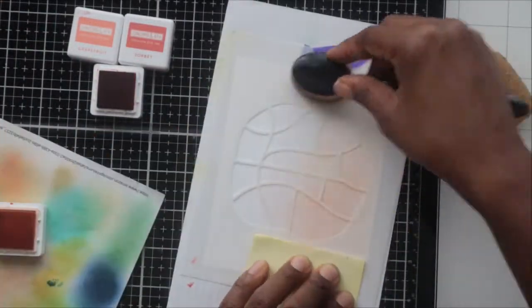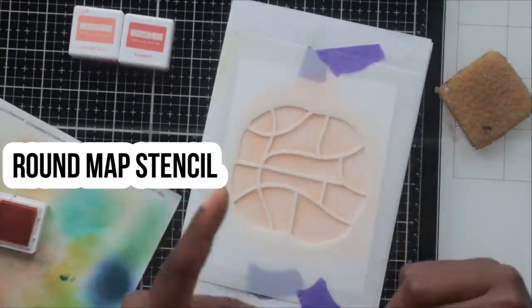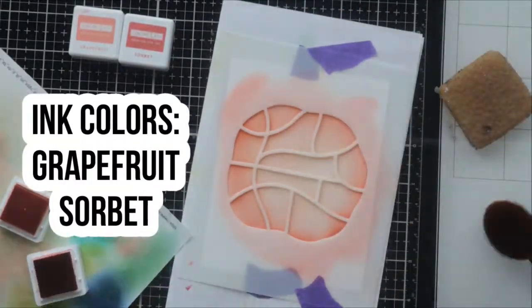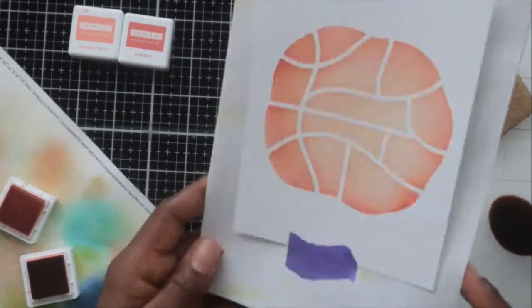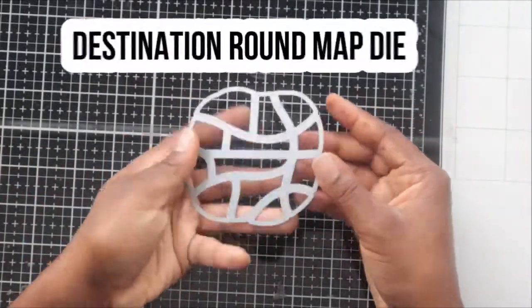This is the stencil that I used on the card that I showed you before. I saw on, I think, the Greetery blog, someone used the stencil, but they used a very, very pale blue. Anyhow, that made me want to use a pink look. And I know land isn't pink, but you can use your imagination, do whatever you want.